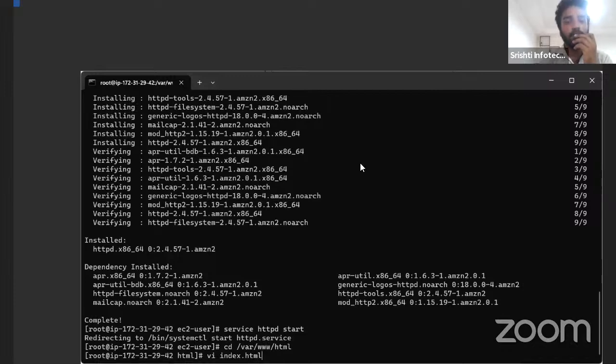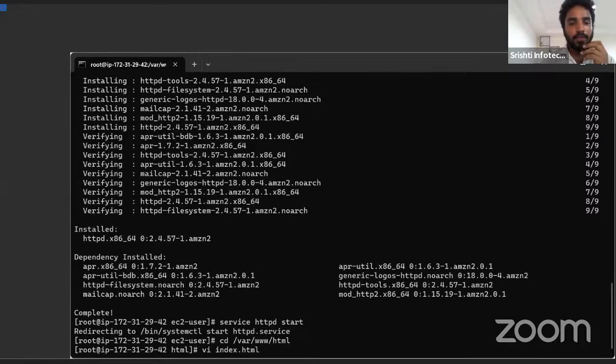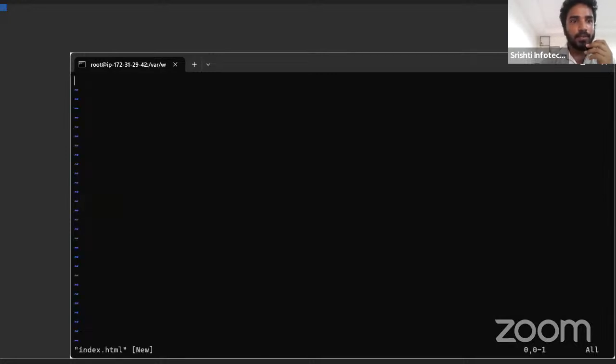With the help of the vi editor, we need to create an HTML file. So I give vi space index.html. This is our file name. After clicking enter, it will directly take us into the vi editor. Here, if we want to write anything, before that we have to press i, else it will not allow us to create anything there. After that, I am pasting my code.